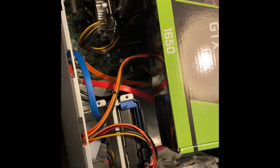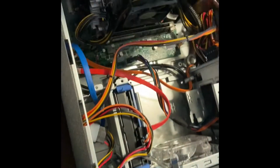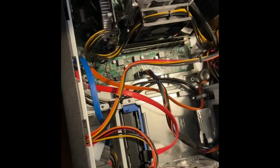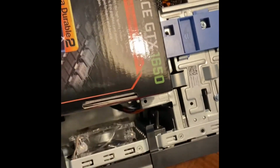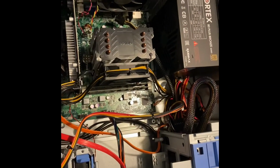And then I don't know if I really thought of this before the video, but I believe this is like 1,700 gigahertz on the actual. I'm trying to get some specs off of it.